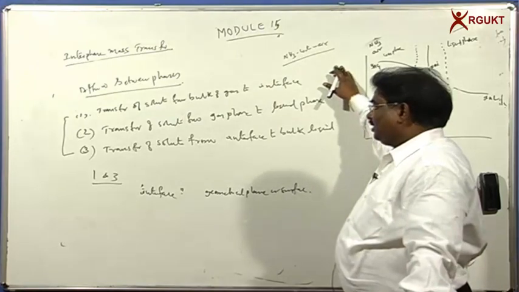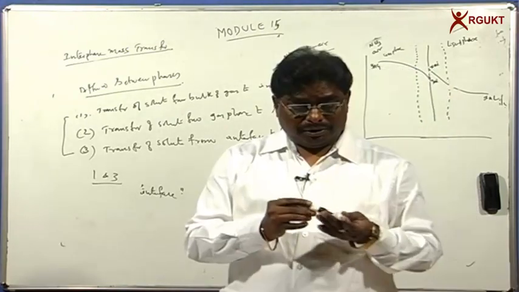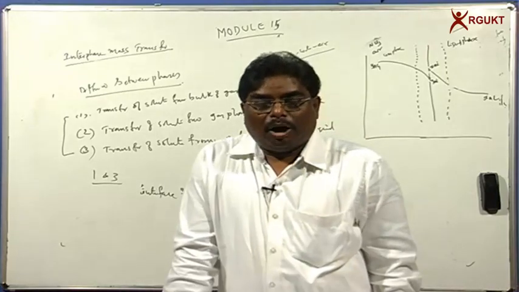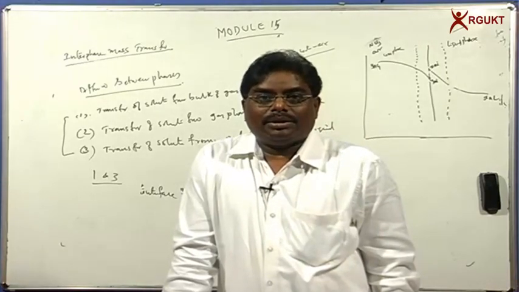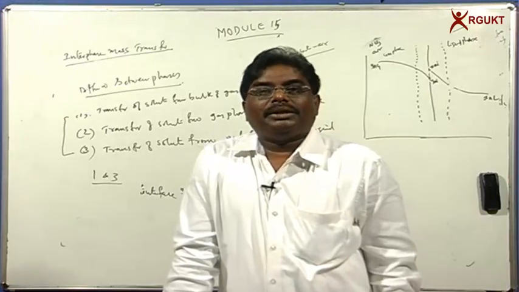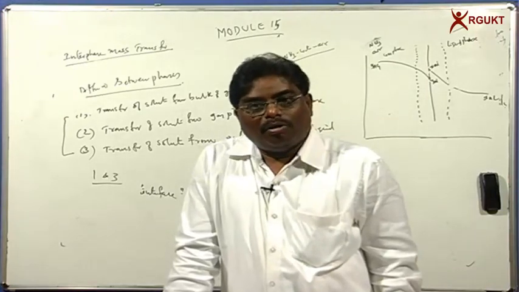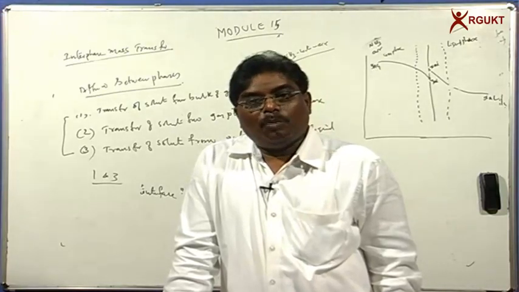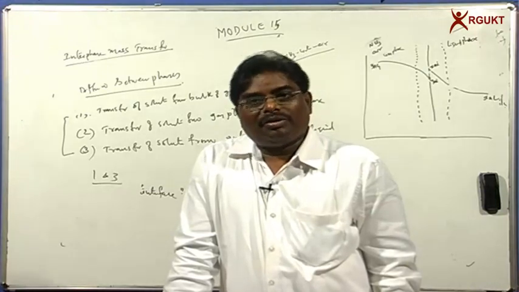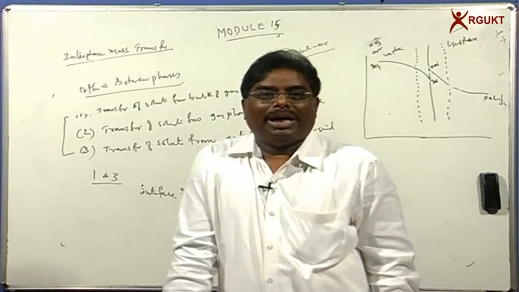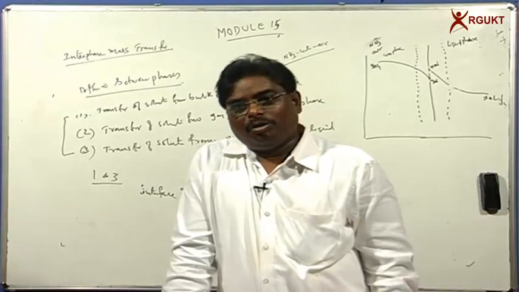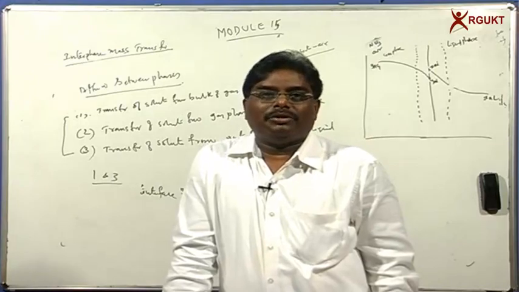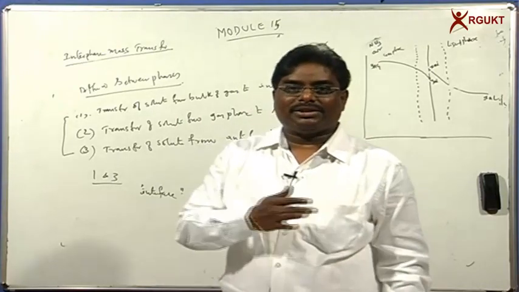Obviously, all 3 resistances are important, which is similar to a student getting marks in an examination. How many marks the student gets depends on several factors: how the teacher has taught the course, and how well he has taught, how much you have received, how much you have prepared, how you have written your examination, how the paper was corrected, what the question paper was. Based on that, the students are going to get marks. So there are several resistances.